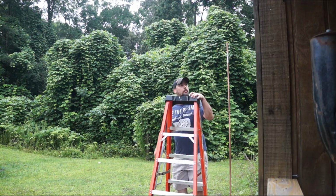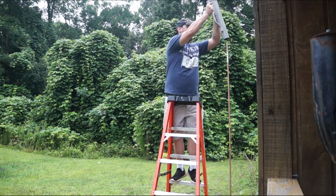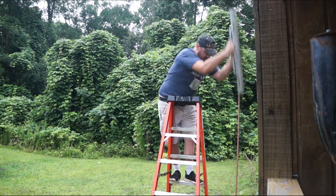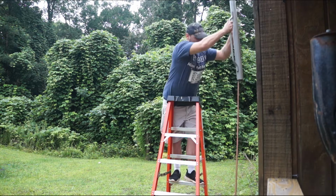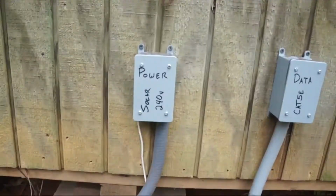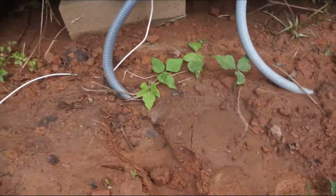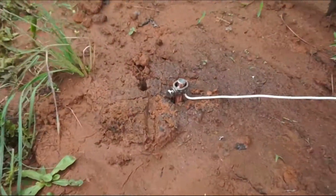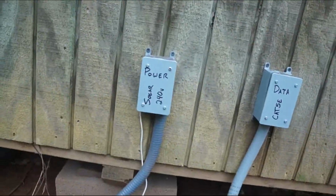2 hours later. Not even 40 yet. Eventually. So here's what we did. I've got power and data going in that are going out to the house. Got the grounding rod that I hope I never do one of those again. Yeah, that's pretty much where I'm at.